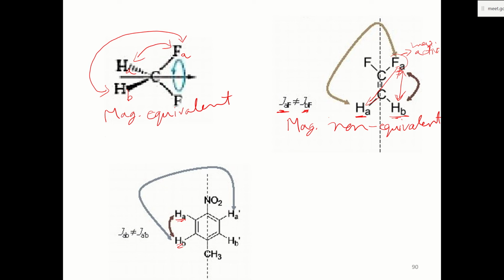You can see that this Ha atom can interact with this Ha prime, and Hb, so both can have interaction, and the two interactions are not the same again. So take Hb, its interaction with Ha and Ha prime will be different. So amongst the protons that we find here, it's the same logic we apply, and we find that the coupling constant, the spin interaction, will be different, and they are not magnetically equivalent.